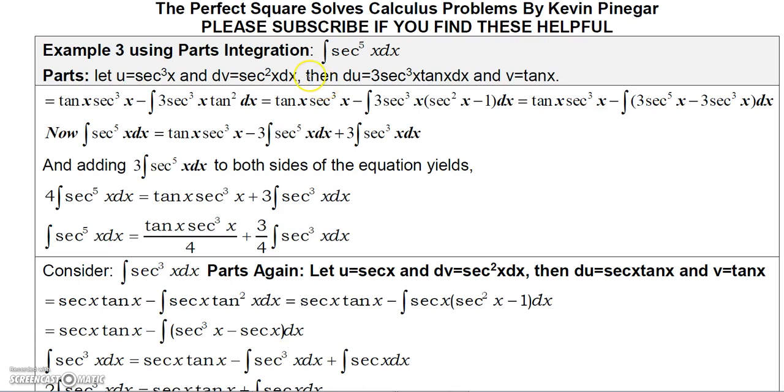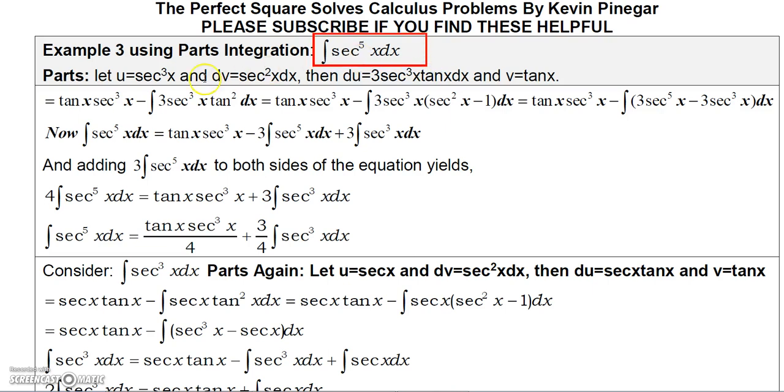Okay, so I'm going to do this third integration involving powers of secant and tangent on this video. Now this one, I warn you, is going to be a rather extensive problem. So see if you can grab a hold and hang on with me as I work this problem. Okay, so we're going to have the integral of secant of x to the fifth power.